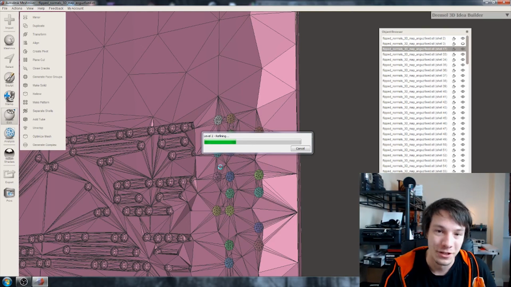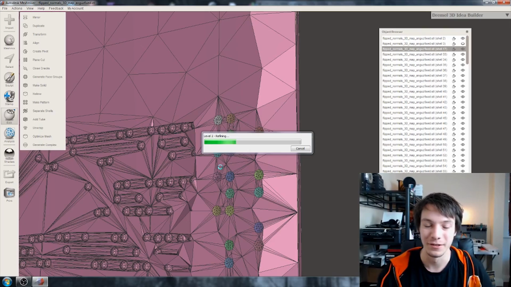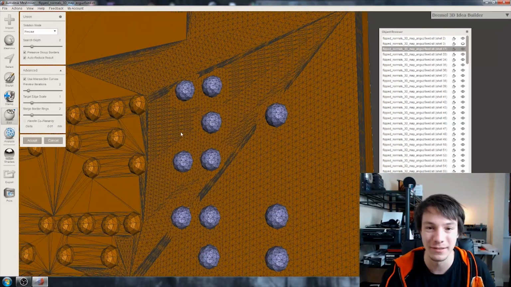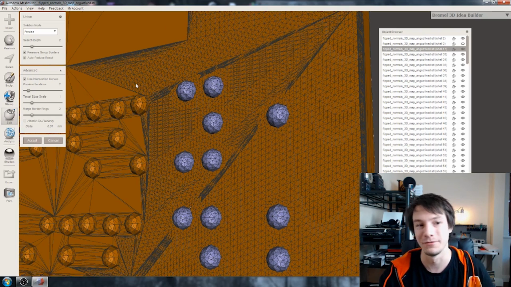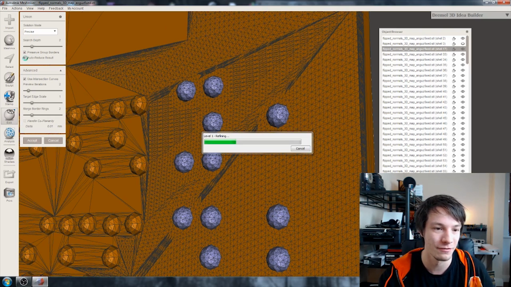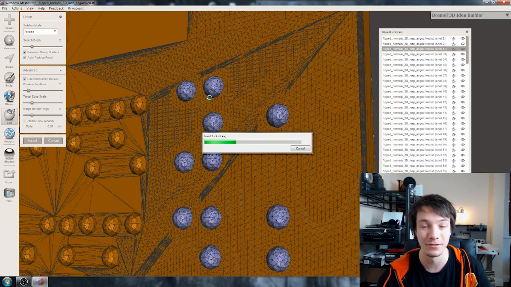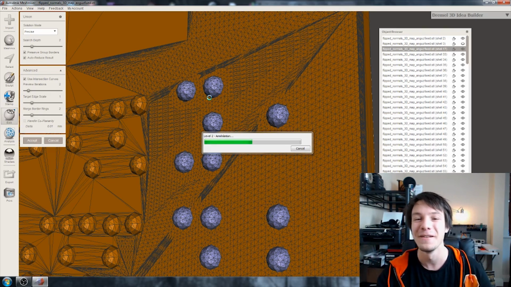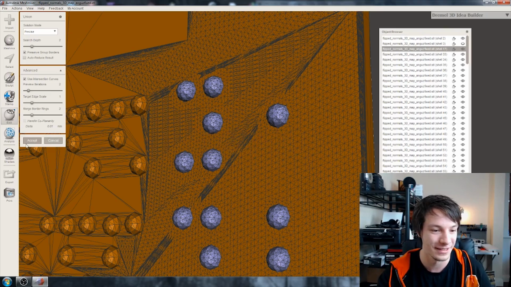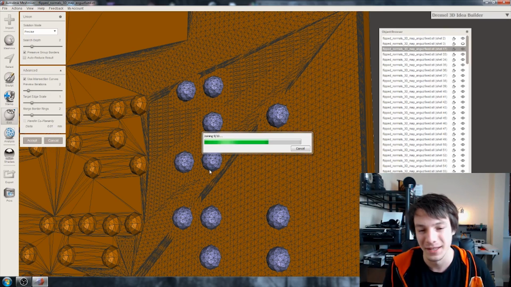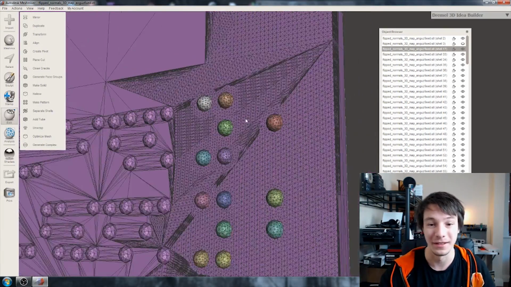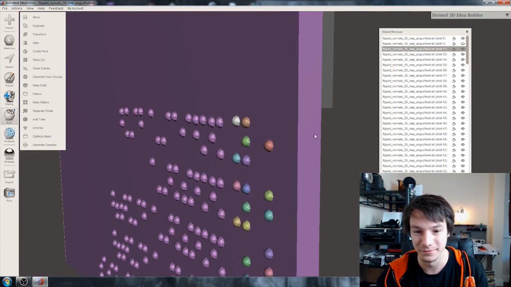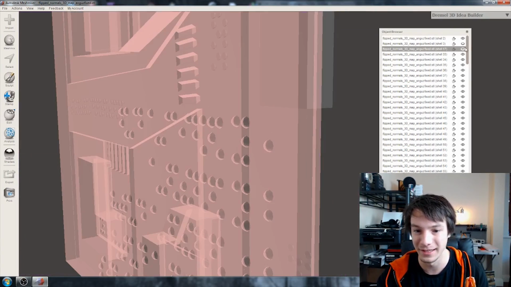We don't want to auto-reduce in this case, because what the preview shows us is what we want. Even though there's tons more triangles than we need, that's what we have to live with. So untick the auto-reduce result. And that way, we will get what we see. We're going to get heaps of extra triangles, but the parts will combine. So, accept. And it will join them together. Like that. So, I'll just press W again so you don't see that. These are now joined together. They are now one part.